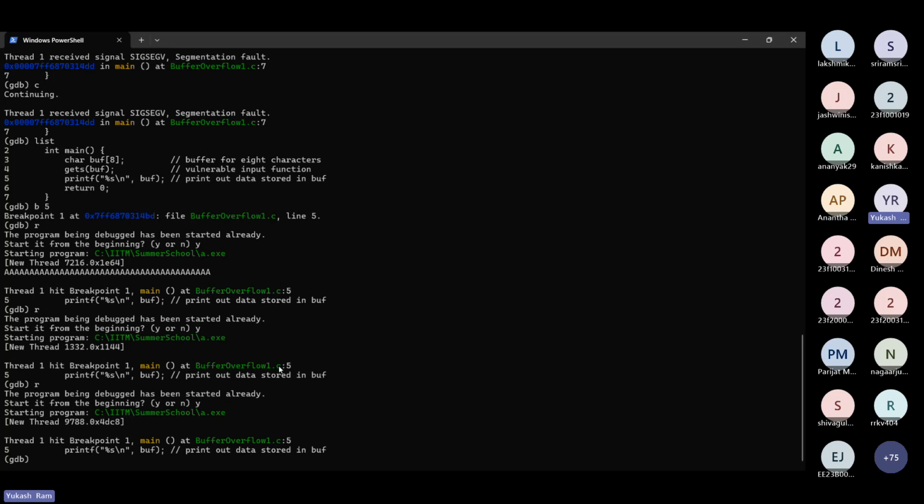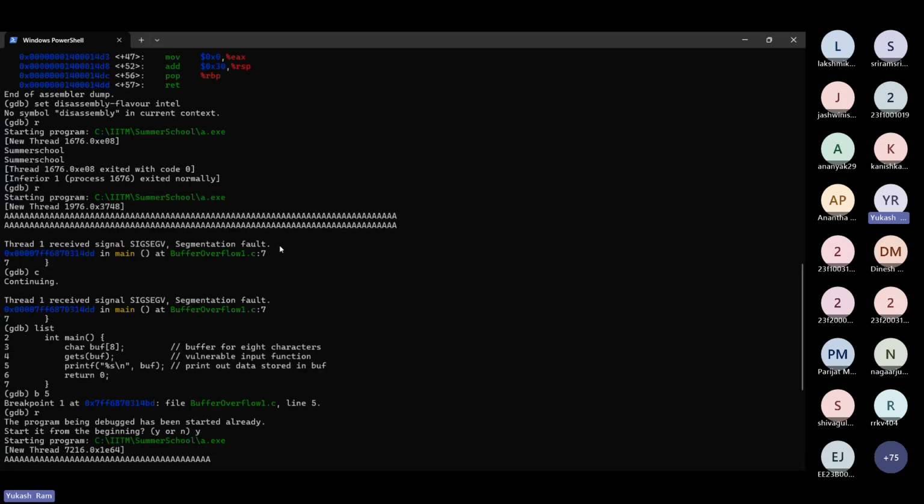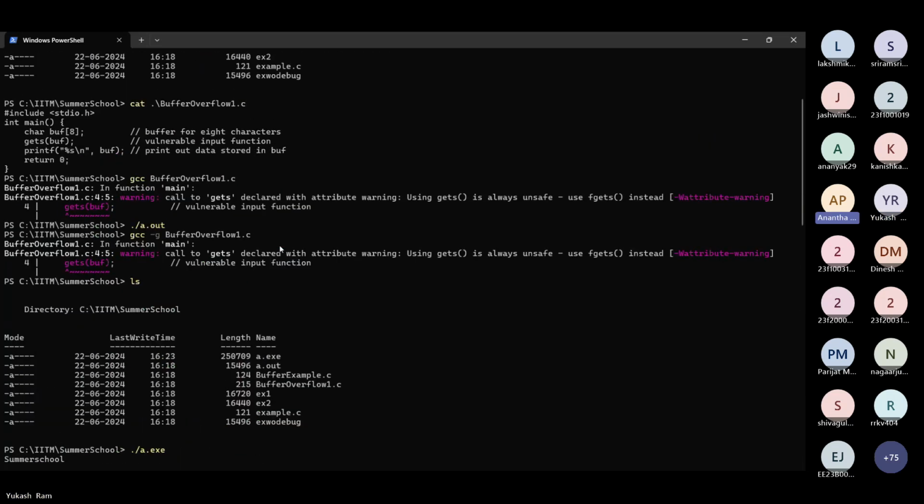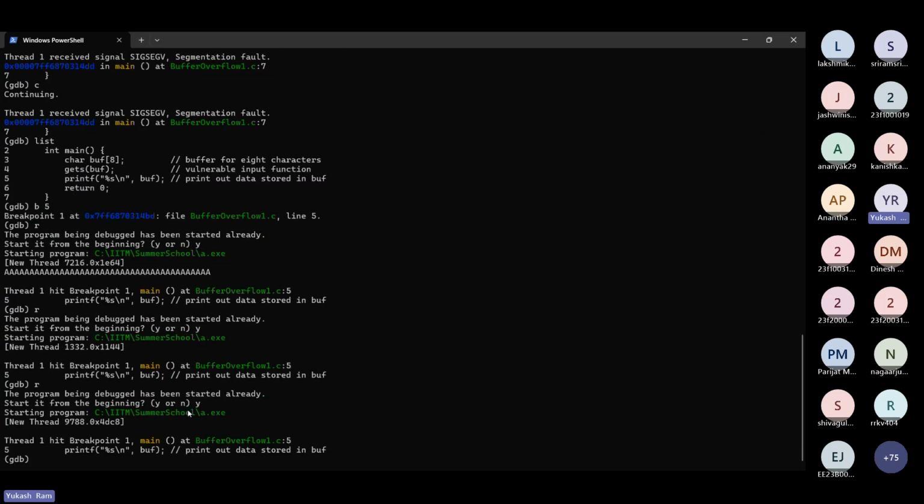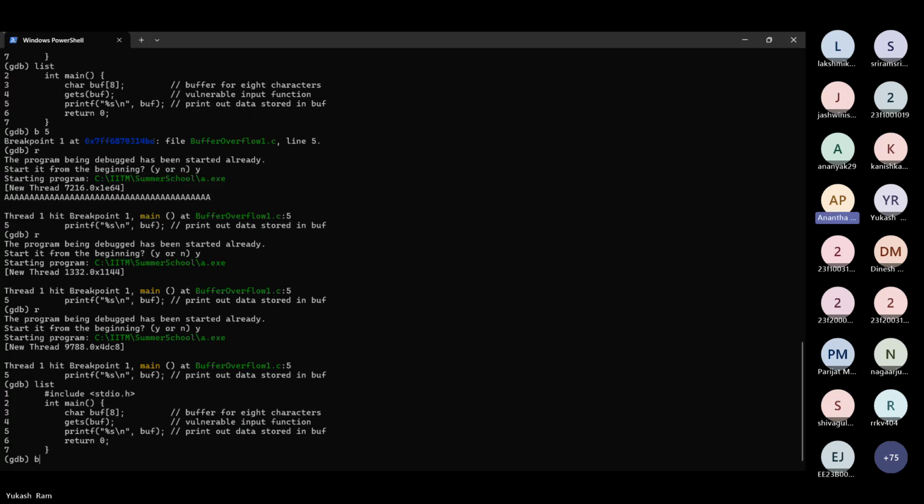Okay, we'll just add one more breakpoint before the gets. So what we're doing is adding one more breakpoint before we get the value to put in the buffer, and we'll show how the stack looks before getting the value and after getting the value.